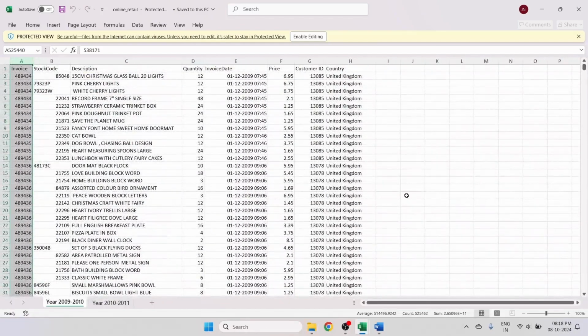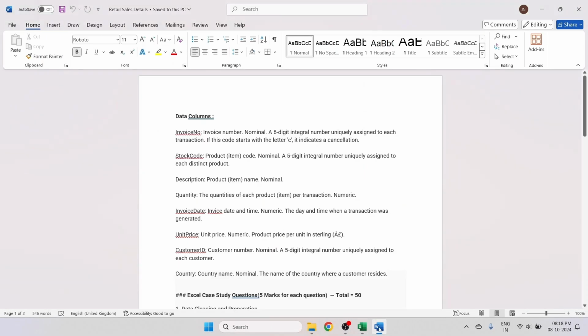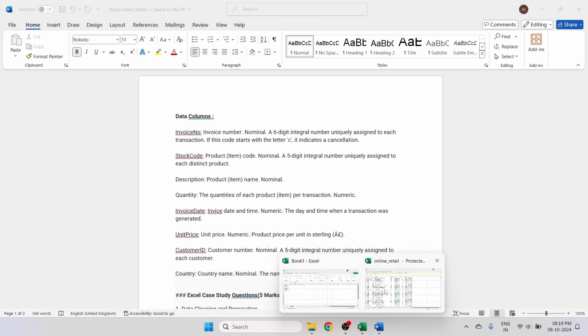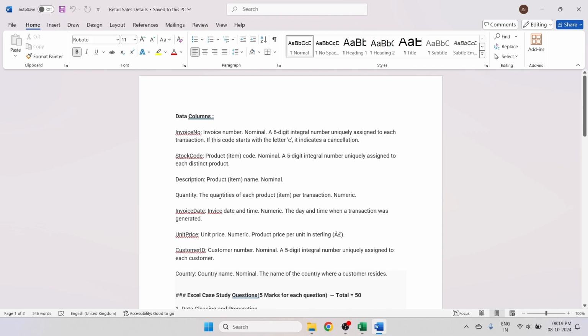Now check in Word, where we have instructions about the data. The data columns are invoice number, which we already saw in the data, stock code, description, quantity, invoice date, unit price, customer ID, and country name. Invoice is a 6-digit number uniquely assigned to each transaction. If the code starts with C, it means cancellation.